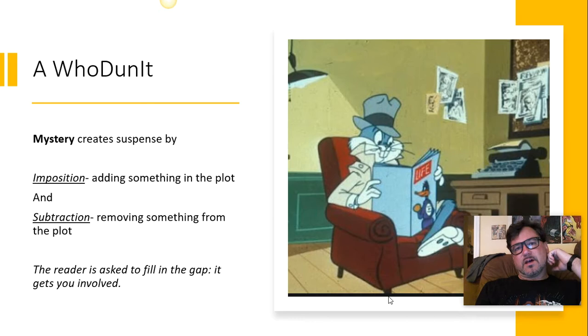First thing is that Watchmen starts off with a dead body. This is a classic mystery of the British and American tradition, particularly the American. Mysteries as plot dynamics work because they impose information like a dead body or a clue, and they subtract who is the killer, or for example, who took the Maltese Falcon, something like that. This is a great motivator for a plot because it immediately involves the viewer.